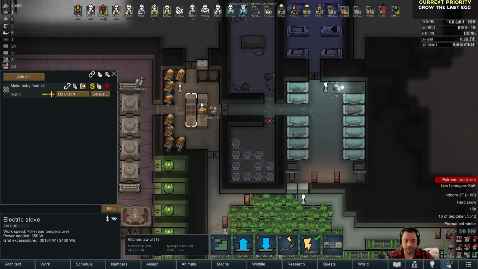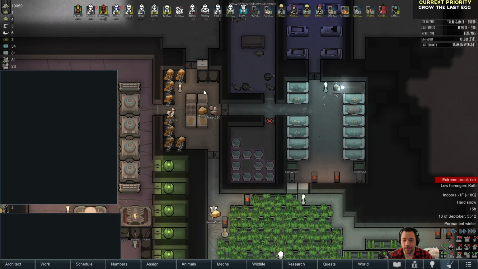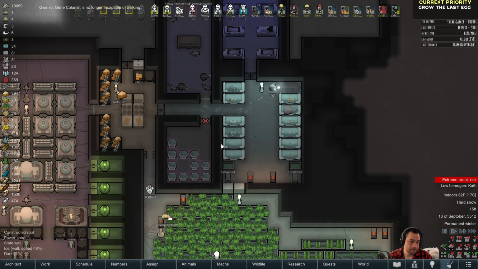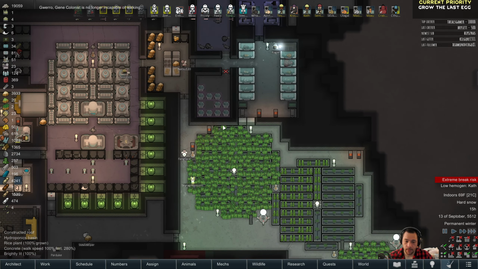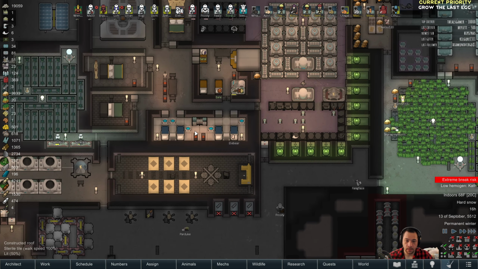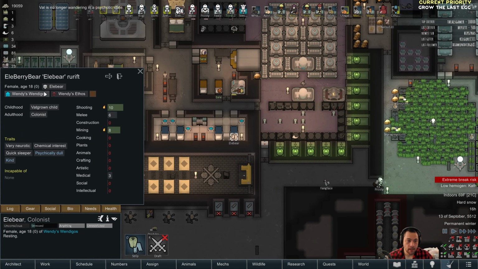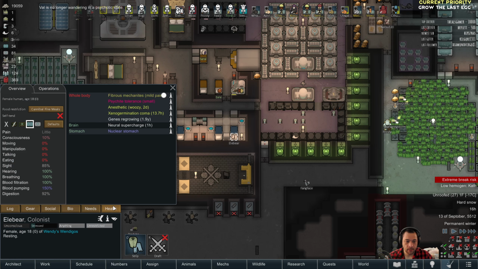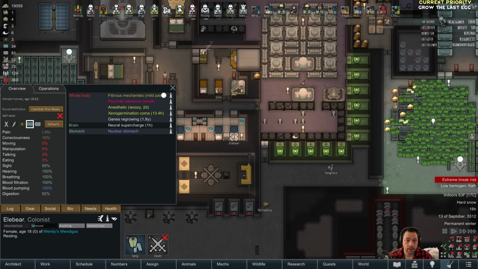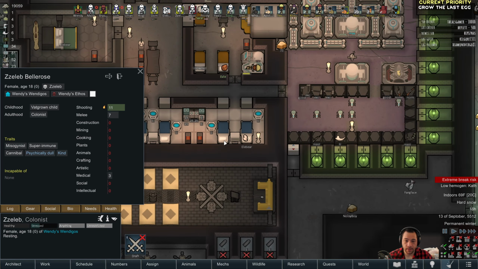Alright, so we're doubling up the electric stoves to help with the burden of making baby food. Ella Bear. Still in a coma. You are going to be able to hunt. Zaleb, you don't have a weapon right now.